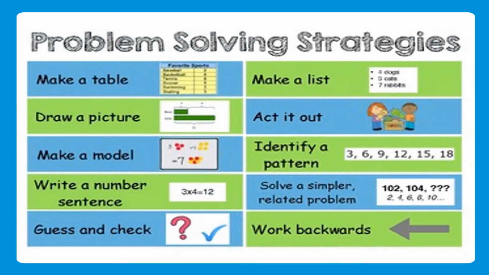Don't forget to use these problem-solving strategies to make your life a little easier. Make a table or draw a picture. Make a model. Write a number sentence. Try the guess and check method. Make a list. Act it out if you wish. Identify a pattern. Solve a simpler related problem. Or simply work the problem backward.